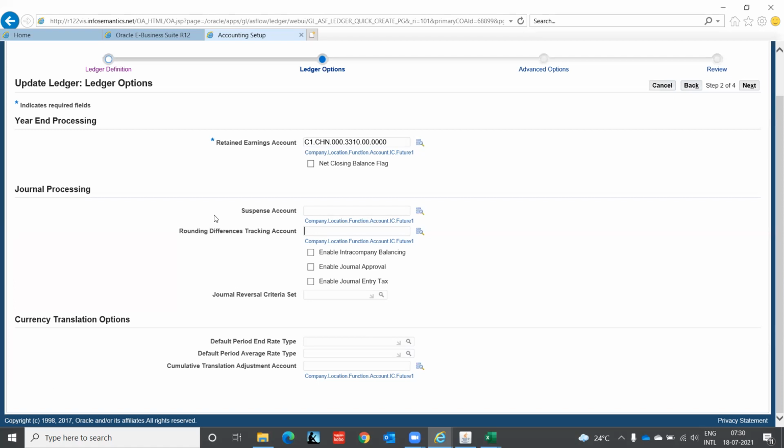Suppose you have one supplier who has a $100 balance. That will be converted at the month end revaluation rate to show you the actual balance as on the month end. Suppose at the month end, let's say July 31st, the exchange rate between US dollar and INR is 74 rupees, but when you recorded the transaction, it was 75 rupees. So now you have to pay 74 rupees if you are going to clear this account on 31st of July. It means that you have a gain of 1 rupee per dollar, which means 100 rupees on that particular transaction.